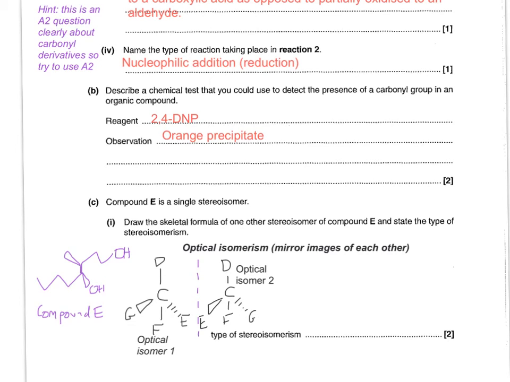So you'd have optical isomer 1 and optical isomer 2. Now I don't want to go into the sort of detail of what actually happens. It's to do with the rotation of plane polarized light, which is something that we'll cover separately when we teach optical isomerism in greater depth. But for the time being, all you have to be able to do is spot this effect where there's a mirror image, possibly.